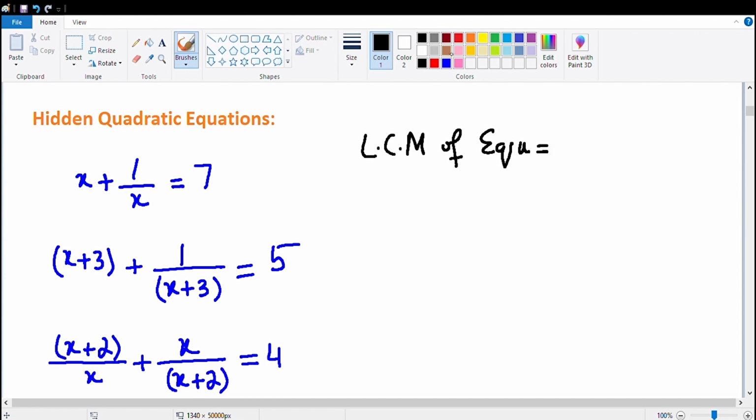which equals the product of the denominators. I'm writing D for short, but the product of the denominators. That means that if you have something like 1 over 2 plus 3 over 4, I'm just giving a simple example just to tell you that this works the same way as you would solve regular fractions.